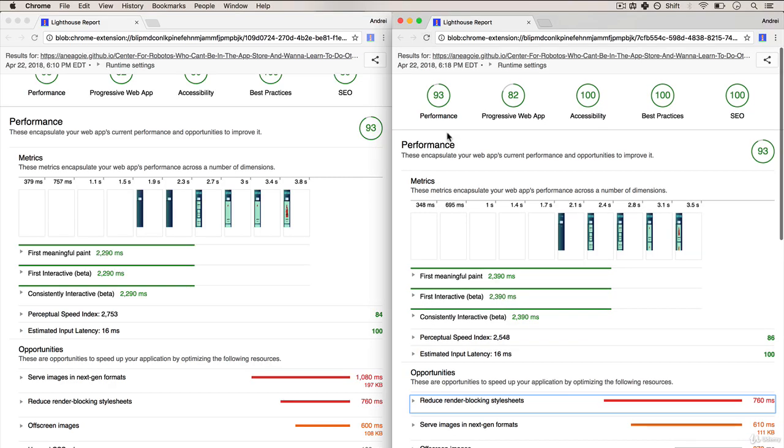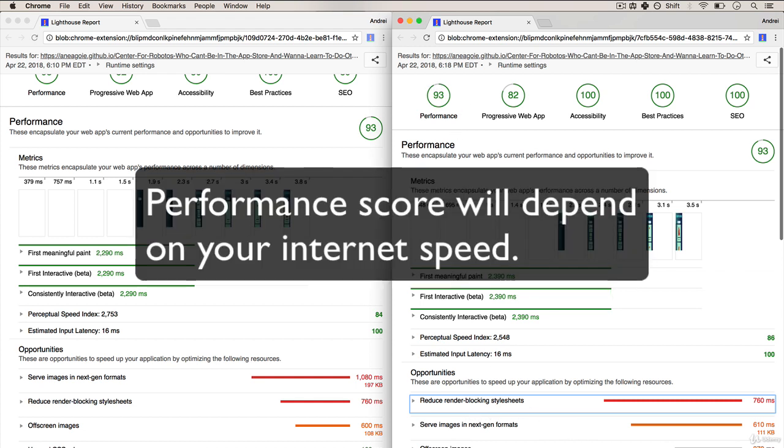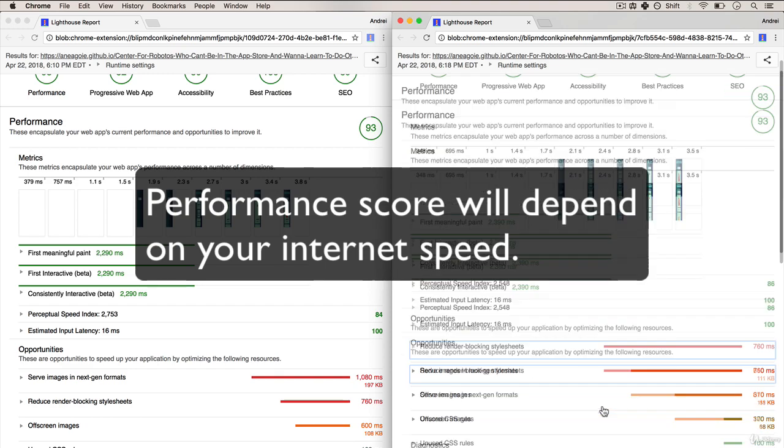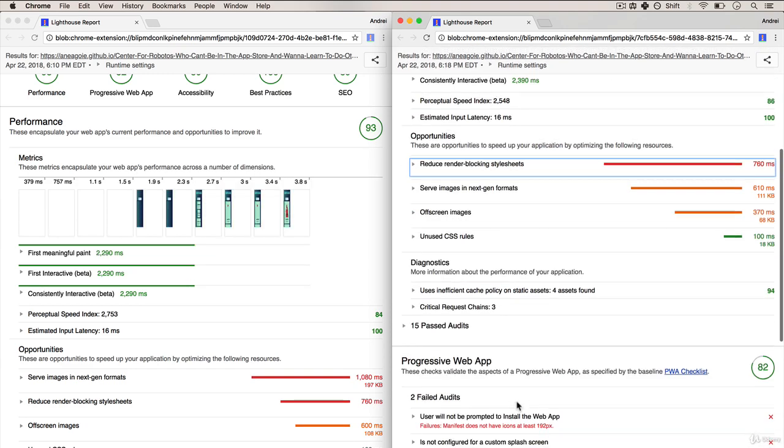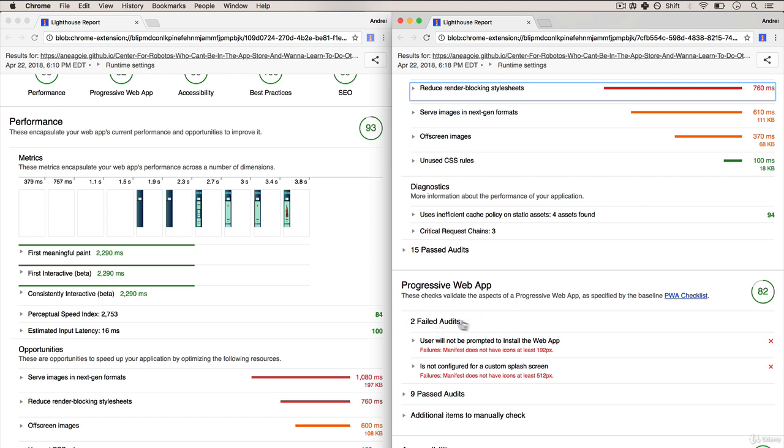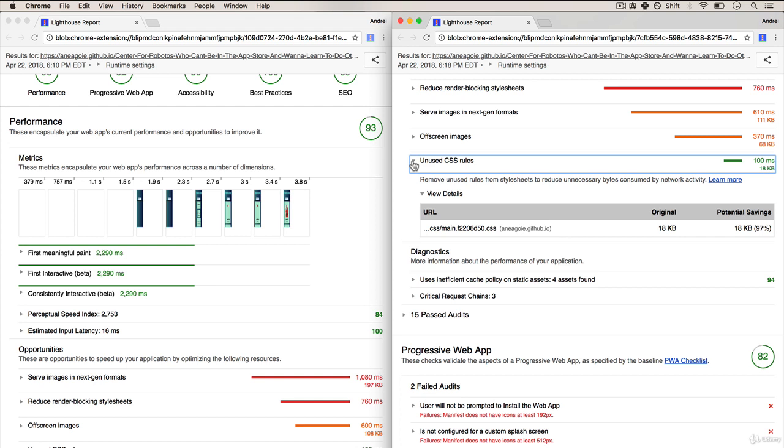By the way, if my internet connection was better, I would probably get 100% for this regardless, because these times aren't too bad. But overall, we've improved everything. We just need to improve our progressive app now. Oh, and looking at this, I see that there's some unused rules in the style sheet that I could perhaps also look into.